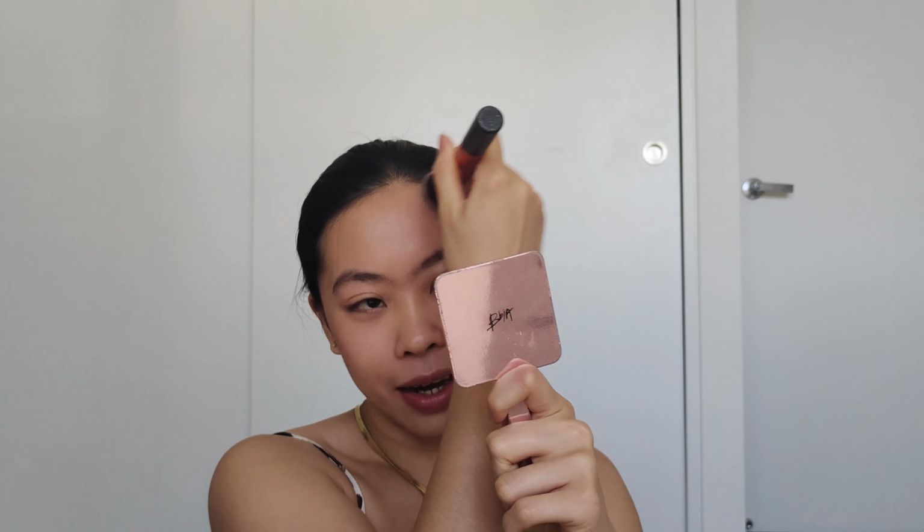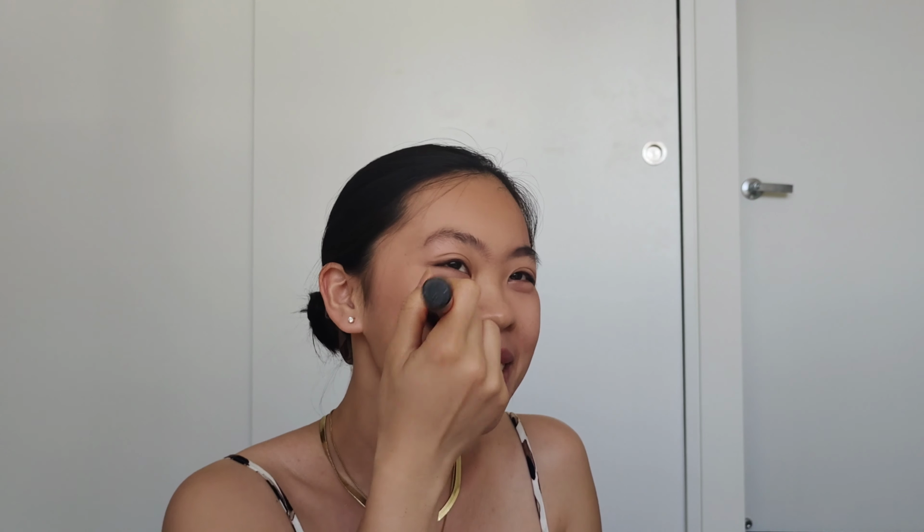And these shades, see, it has a bit of a contouring effect, a bit of bronzing effect, and also a bit of blushing. It's really nice. I think today is the day that it looks good. Or maybe because of my skin, I don't know. I don't have great skin all year round, so maybe it reacts because I don't have a good skin day.